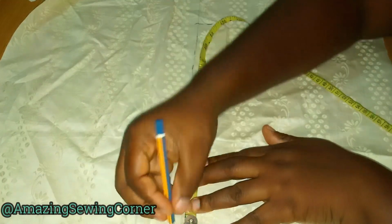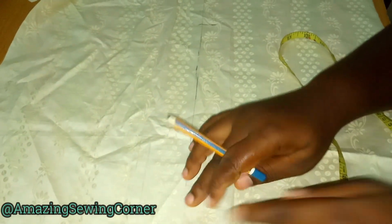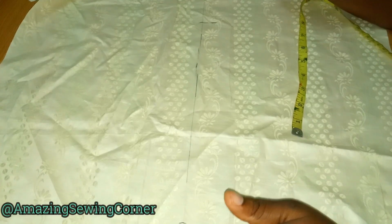So that means my pockets will start from this point. Can you see that? This 12 inches includes my allowance and everything. This is where my pockets will stay. So it all depends on how you want it. You can try to come down by, let's say, use 10 inches for the length of your pocket.